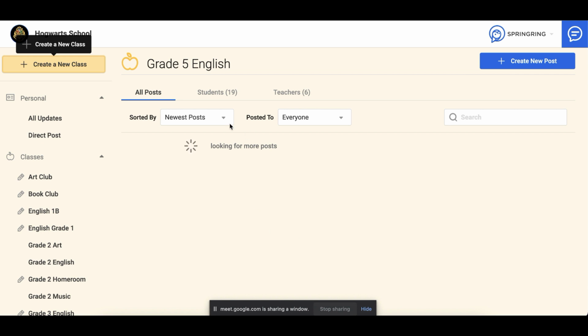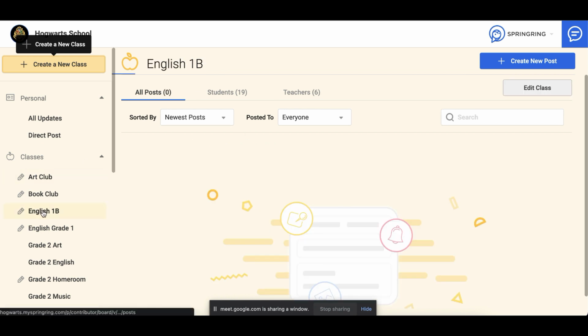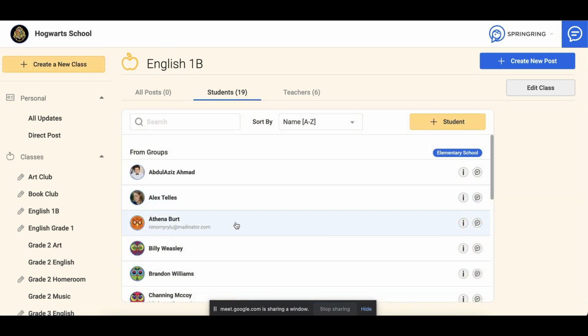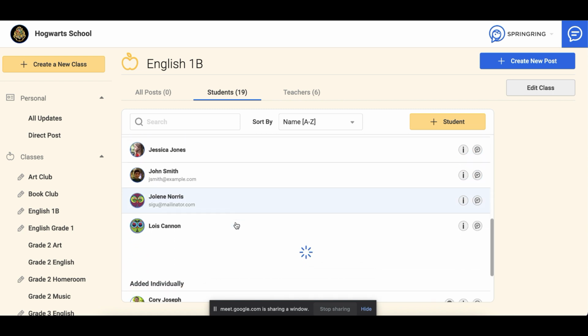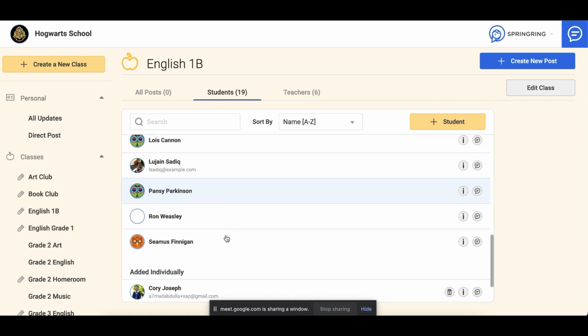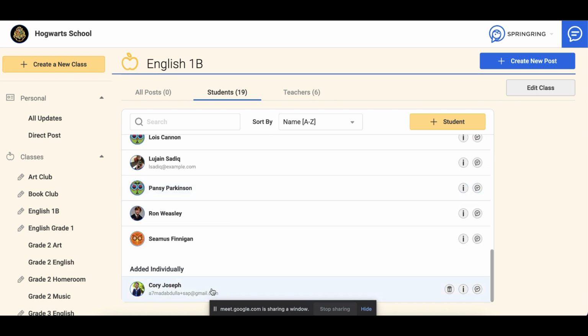So now you've created your class. You can go back to view your class, or it'll automatically direct you to that class. And you can see here, I have all of my students that I've added within that group, and then I have 1 student that I've added individually. How do you view a student profile?